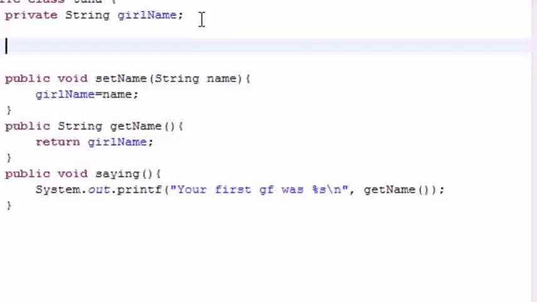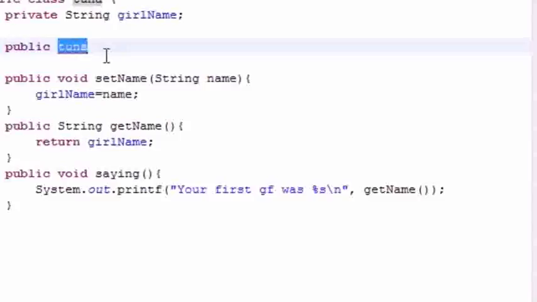The only difference is the method's name has to be the exact same thing as the class name. So let's go ahead and write public tuna, and as you can see, since we're working in a class called tuna, a constructor method has to also be called tuna.